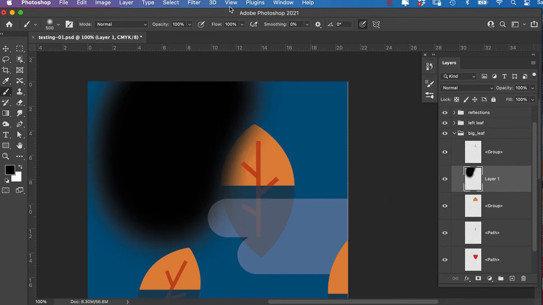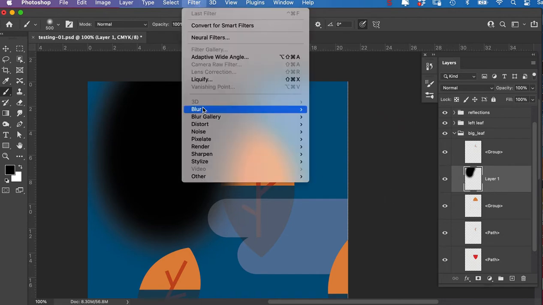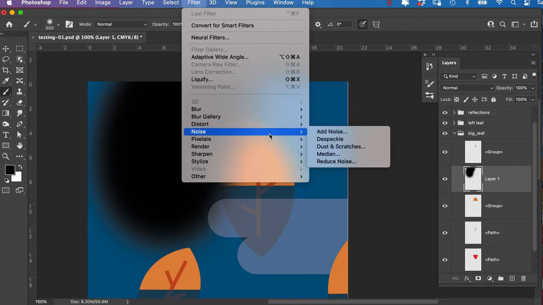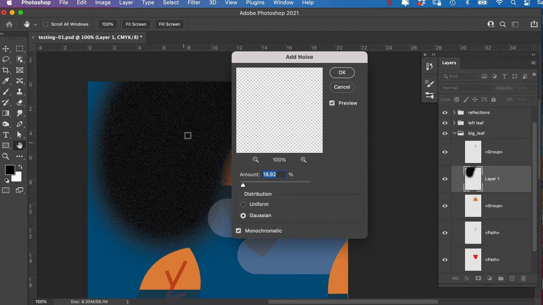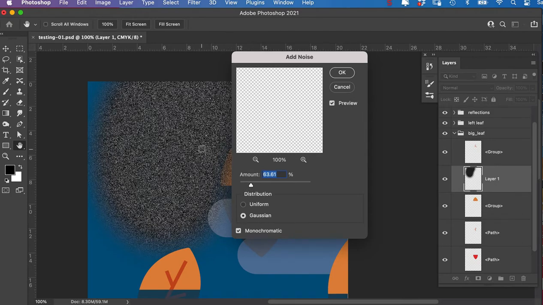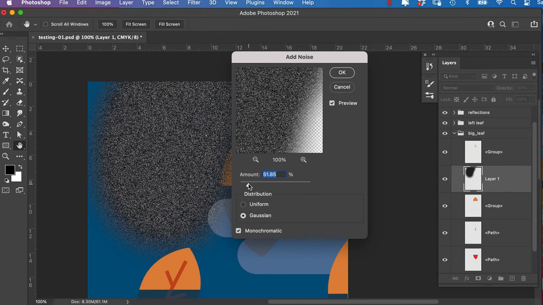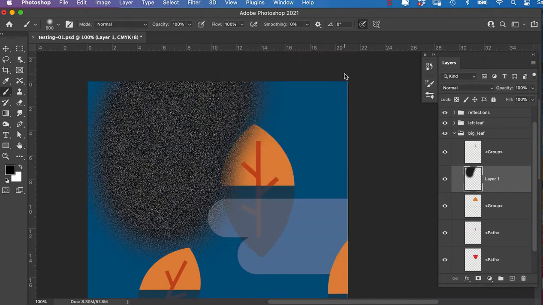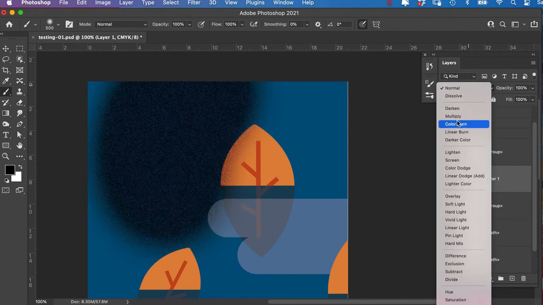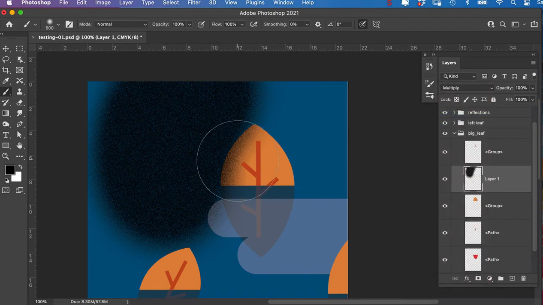So now I'll go up to Filter, go to Noise, Add Noise. I've made it a bit speckly, monochromatic, so I can give that exactly the grain I want, if I even want grain, but I like that effect. I'm going to go to that layer and set it to Multiply, so it tries to bond it.